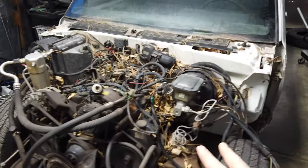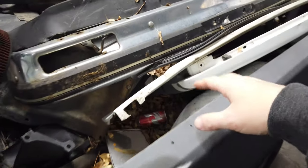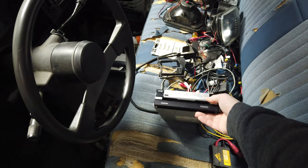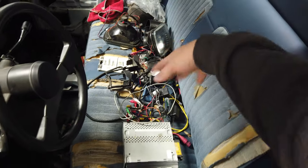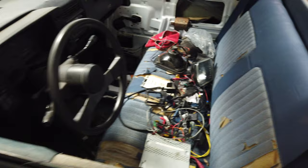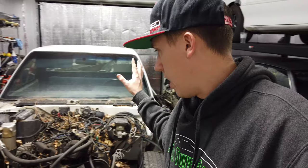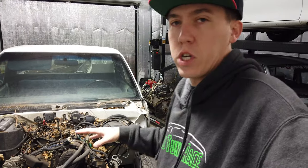We're going to work on cleaning out all the leaves on this thing, and then there's a bunch of parts in the bed with leaves and junk, and a bunch of stuff on the inside like this old CD player, lights, wires, and all sorts of crap. We're trying to get it in place and start cleaning it all out so we can pull the engine and transmission out. I already ordered engine mounts — it's going to get a transmission crossover mount coming from Motion Raceworks — and we're going to try to get the engine and transmission in it as quick as possible to look at some mock-up stuff and see what's going to work.